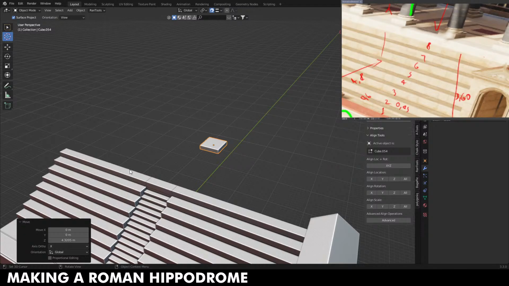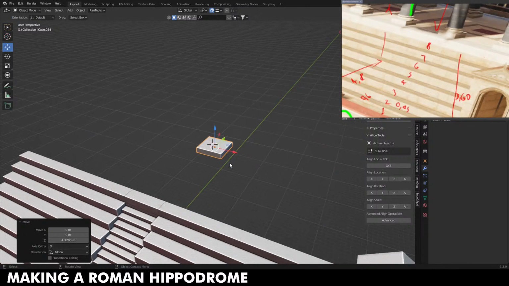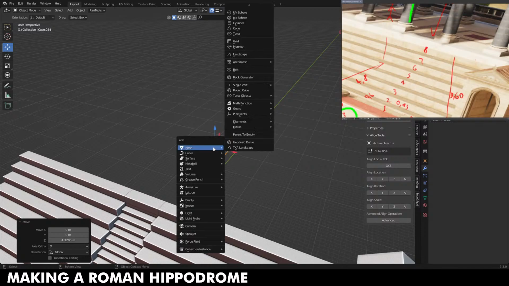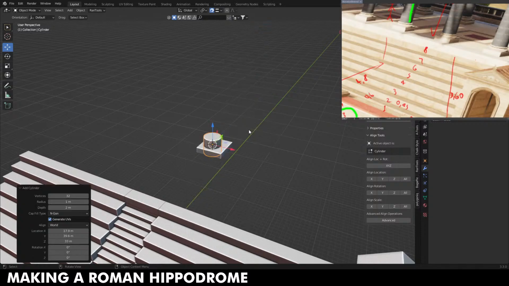What I want is to add things to this that is going to complete the whole thing. This total looks like a 20 centimeter situation. Maybe I should add a torus. Maybe I should add a cylinder. I'll just add a cylinder.